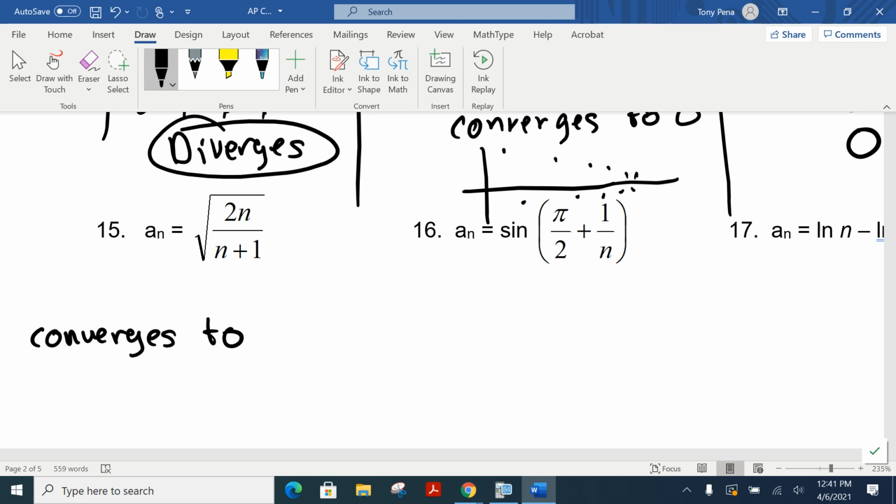All right, Carter, what do you think? I said that it converges to 1. You're really loud, Carter. I'm going to turn down a little bit. All right, what was your thinking there, Carter? Because both of them have a power of 1, so that equals 1, but then the square root of 1 is just 1. You're really, really warm.